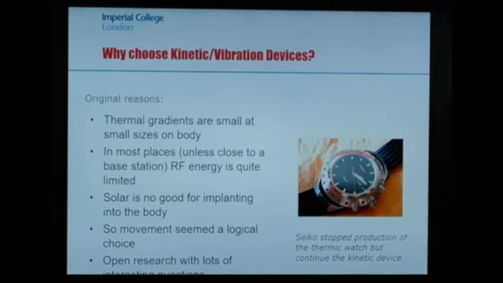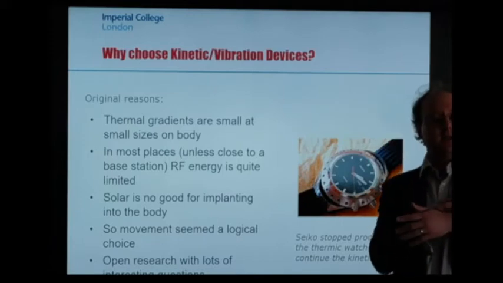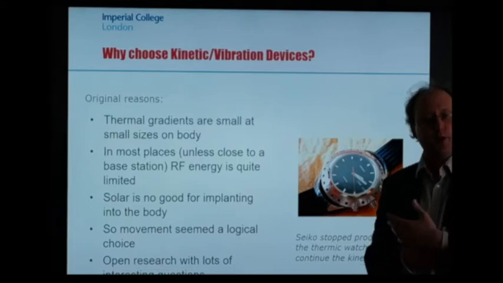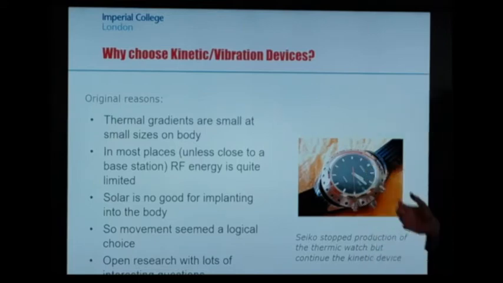If you had a short sleeve shirt, then this would work okay, because it would pull heat up from the body and inject it into the atmosphere through the face. But of course, as soon as you wear long sleeves and it's hidden under your sleeves and your jacket or your shirt, it's pretty well insulated, so the heat flow through the device is quite poor. So they only made this for a short period of time, but they still make the Seiko Kinetic watch.